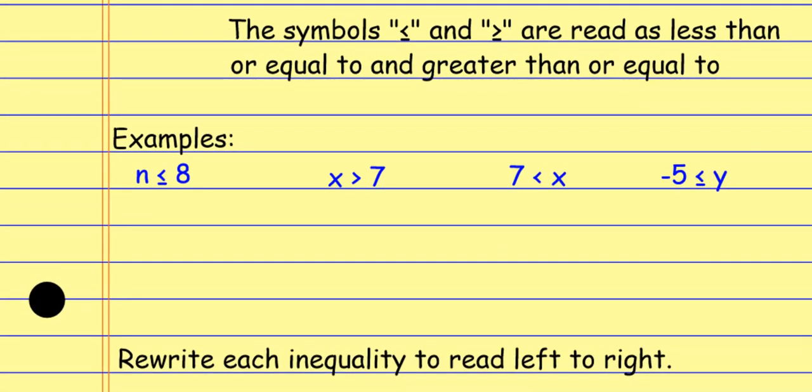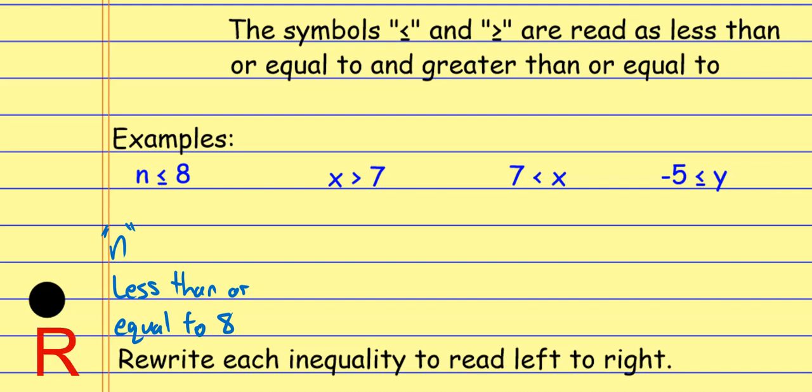For example, if I look at something like this, I just want to reiterate these in terms of words. When we look at these, we want to read it in terms of what the variable is. So in this first one, I would read from where the variable is, and I would read this way and say, okay, n, and then I run into the pointy end, so n is less than or equal to 8. So as I read this thing, I would say that n is less than or equal to 8. Okay, and that's the way I would read this thing.